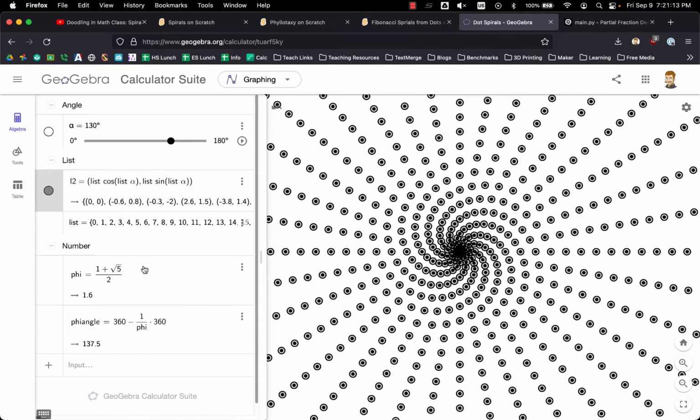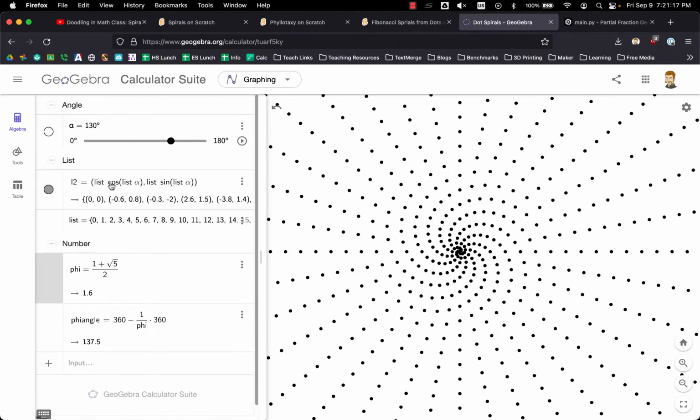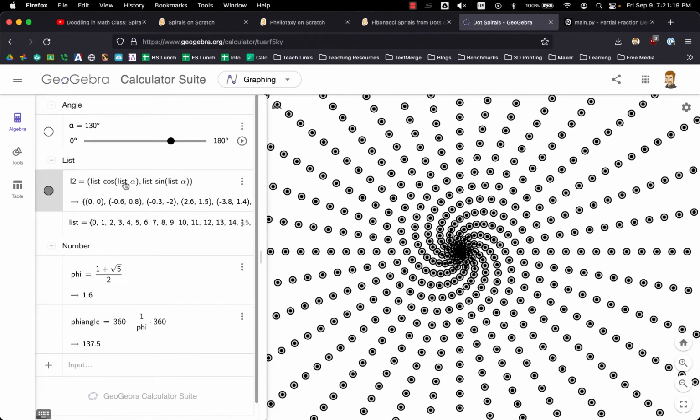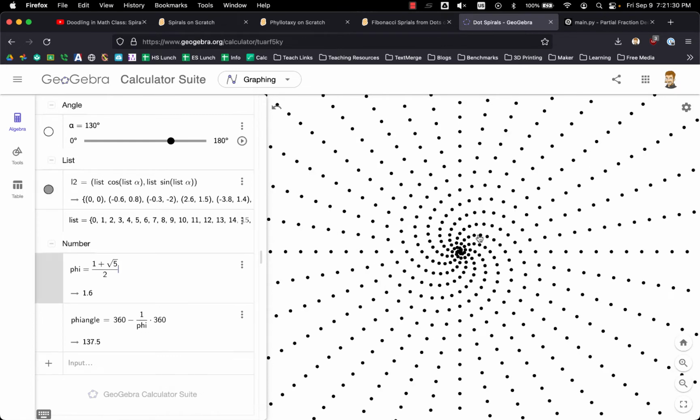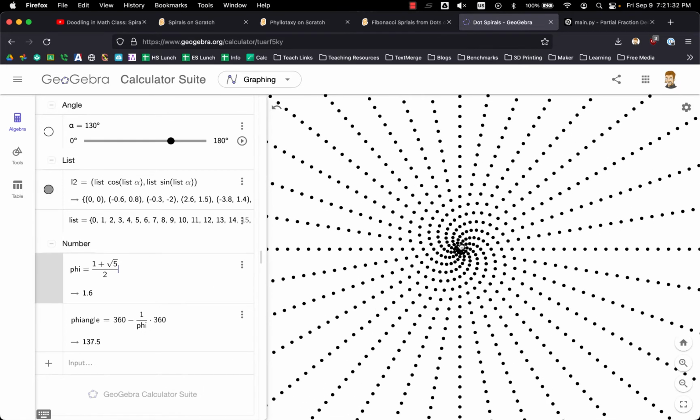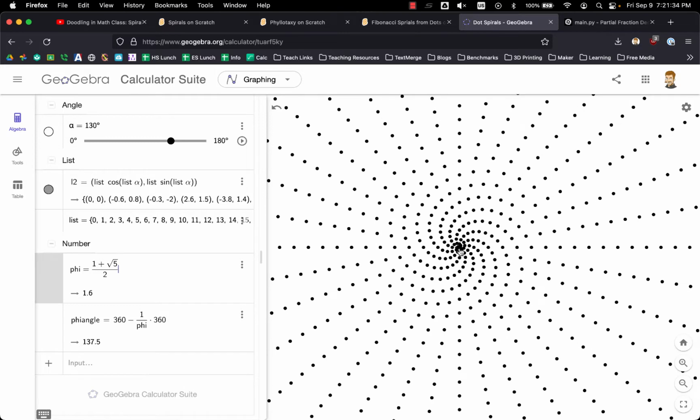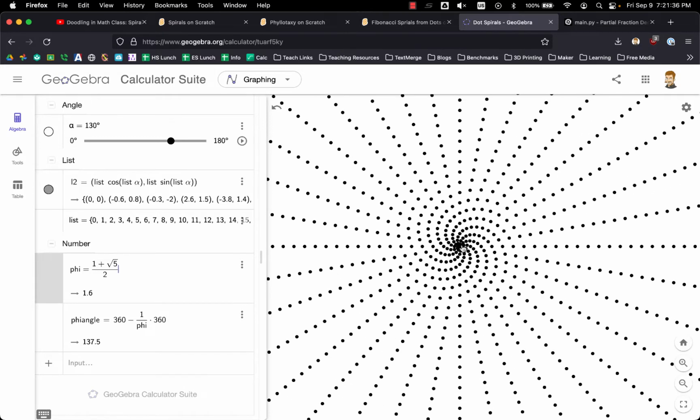of a bunch of integers, right? And then next, I basically did the same exact code that I had in Scratch, where I'm like, okay, cosine of that list times a random angle, and then sine of a random angle, same exact complex coordinate system. And it made the spirals, and I can zoom in, I can zoom out. Sorry, that's zooming in and that's zooming out, and it was mesmerizing.